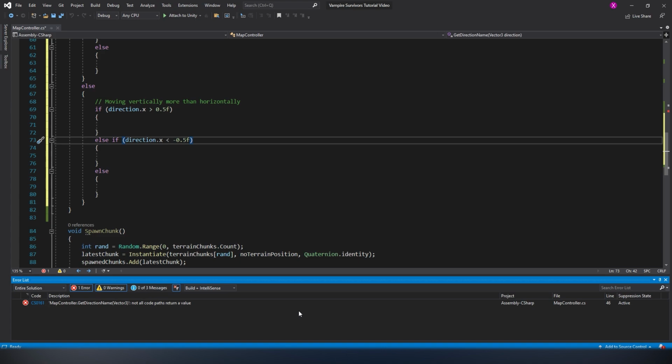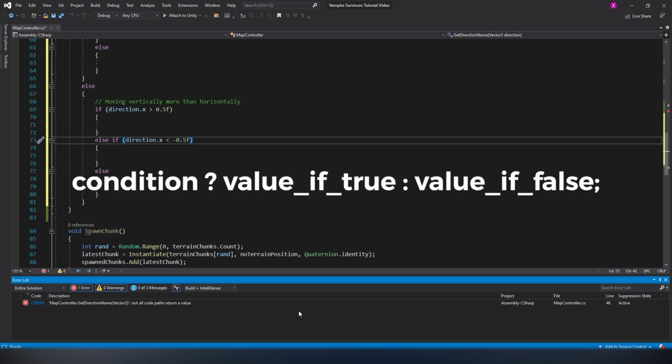So the basic structure of the ternary operator is as follows. In this construct, the condition is the Boolean expression. If the condition is true, the ternary operator returns value if true. Otherwise, it returns value if false. You can just think of it as a compact if-else statement.